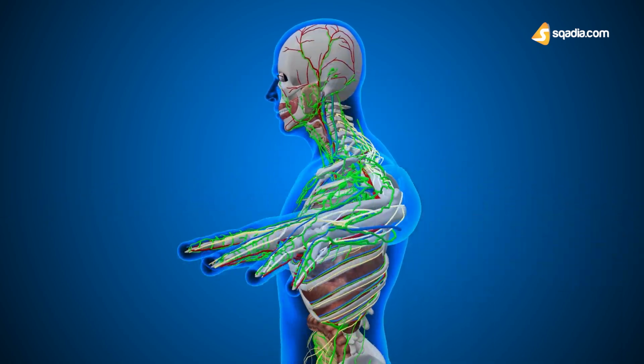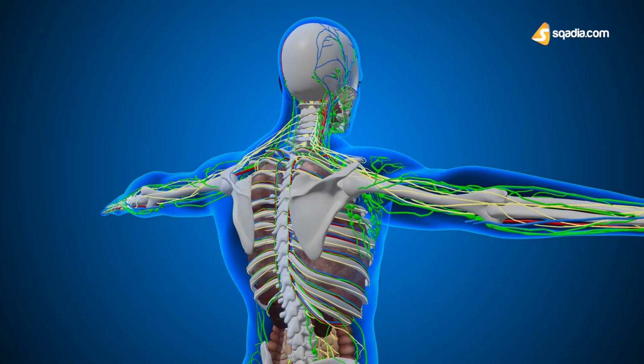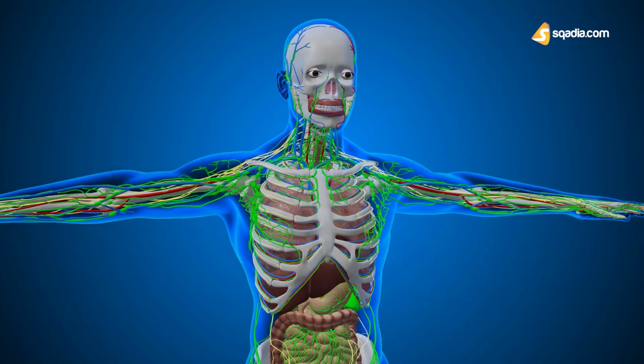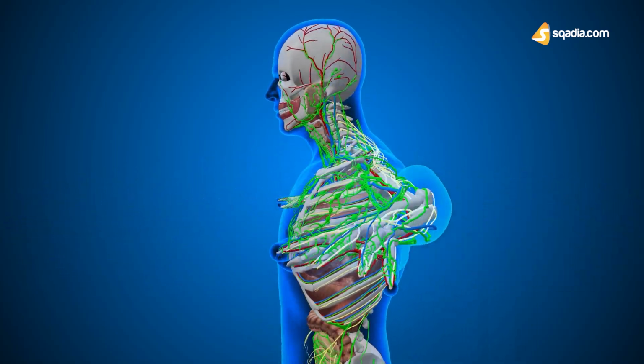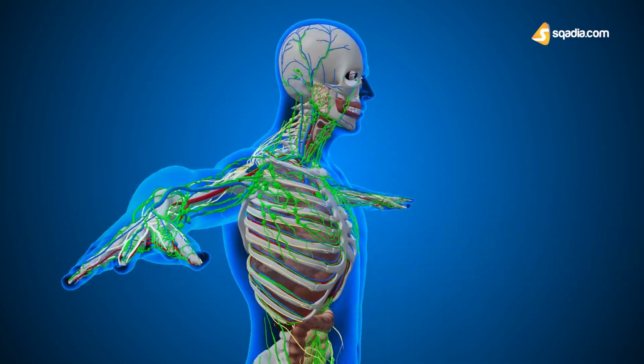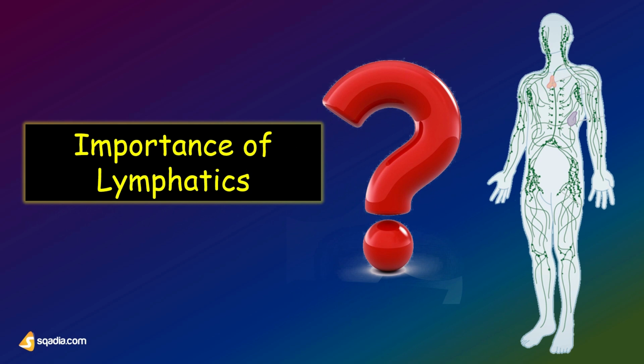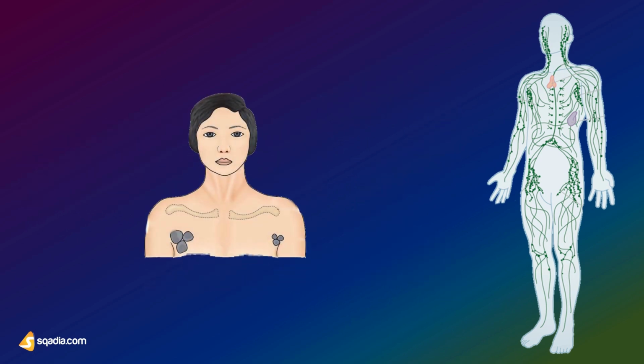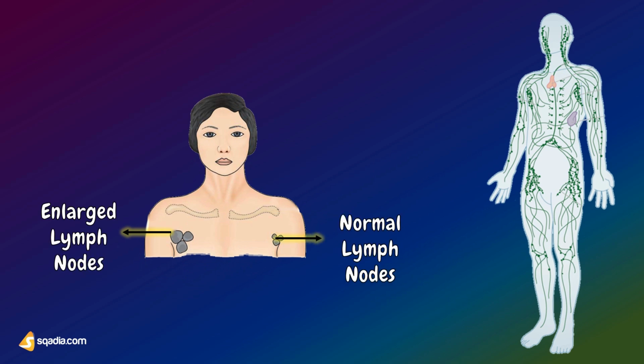Along the course of these lymph vessels, there are groups of lymph nodes. Lymph vessels are difficult to see. Lymph nodes are small bean-like structures that are usually present in groups. Upon clinical examination, these are not normally palpable in the living subject. If so, what is the importance for the medical student to learn about the lymphatic system?